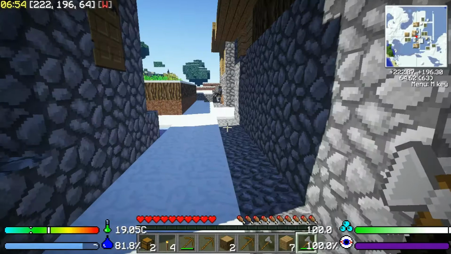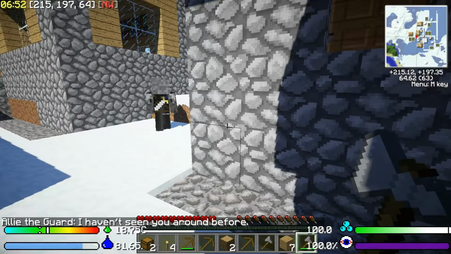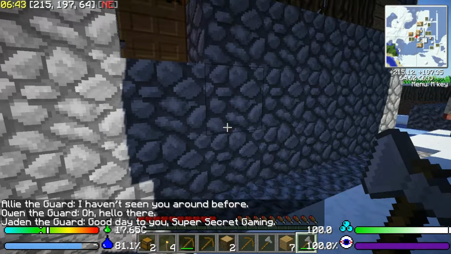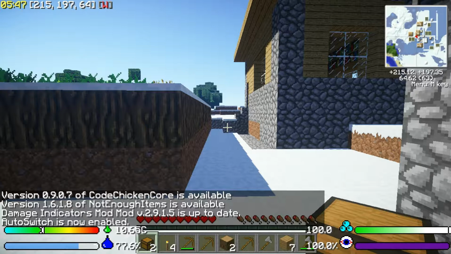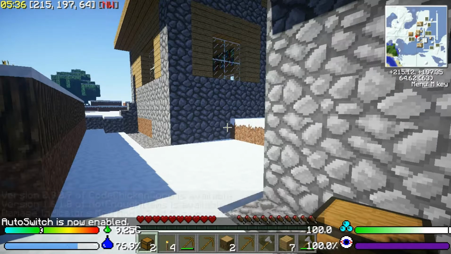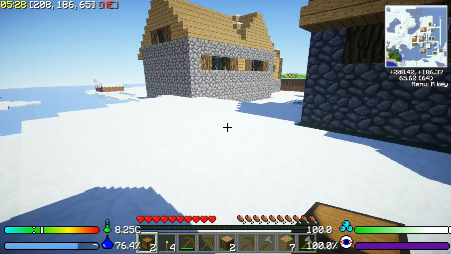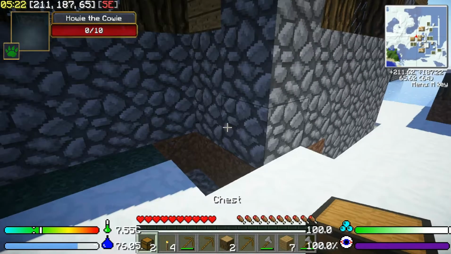Damage indicators, I might get rid of. I'm going to get rid of Minecraft Comes Alive and damage indicators. Be right back. Alright guys, we are back. Indicators, I think I kept that. Minecraft Comes Alive is gone. Okay? It's gone. I just realized my hydration is going down.